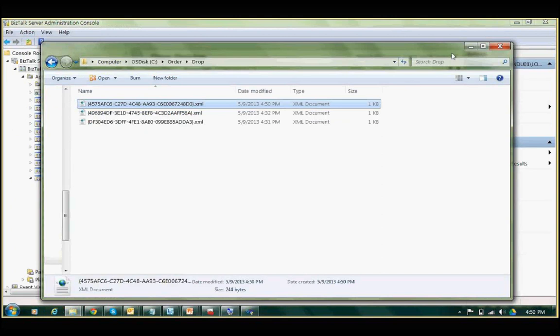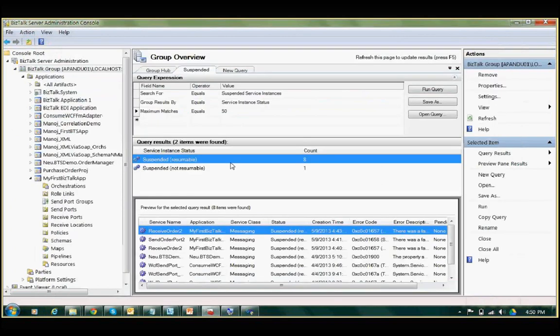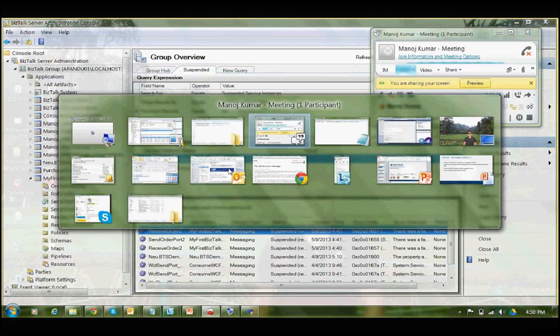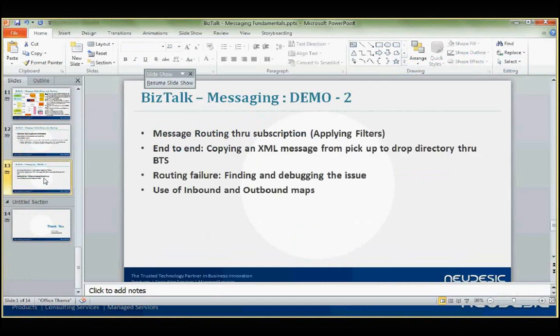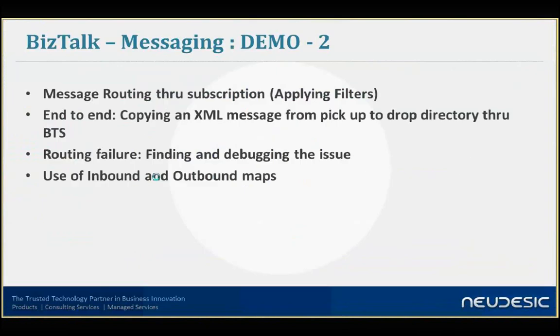So going back to the presentation. Okay, right. So we have looked into various demos in this message routing: subscription, end-to-end copying of an XML file from pickup to drop directory.